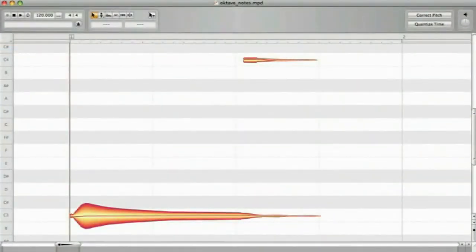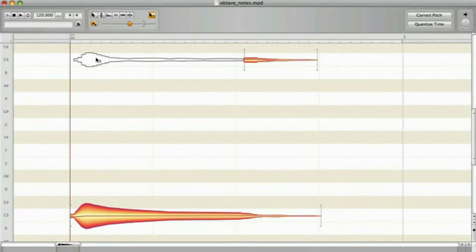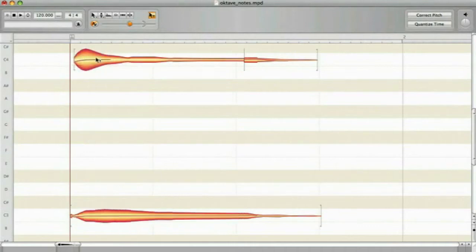So this is the piano I've just played. Melodyne is showing only 1 note where there should have been 2. To correct this little mistake, you call up the note assignment tool. Now a hollow blob shows up here, which indicates that Melodyne classified this as an overtone and not as a note that was actually played. Simply double-click the hollow blob to make it become a full note.